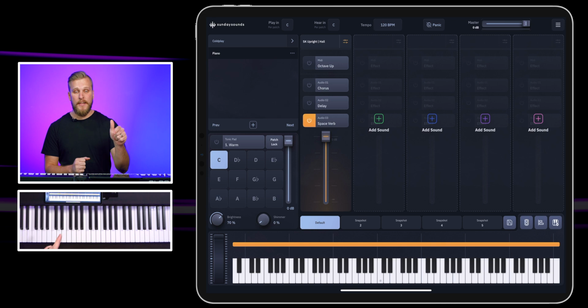Now, in the studio, sometimes I bet they're actually recording a real upright piano. Other times they might be using super expensive plugins. If you have Sunday Keys, you can get this kind of sound by choosing one of the upright pianos. Or if you've got hardware or different software you use, look for the upright piano name, and you're going to be able to get in the ballpark.